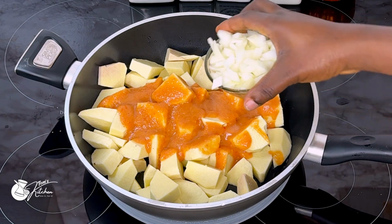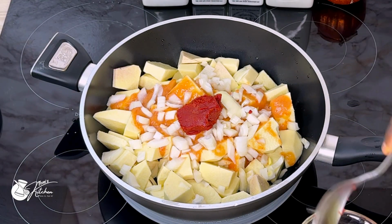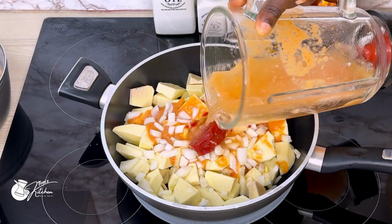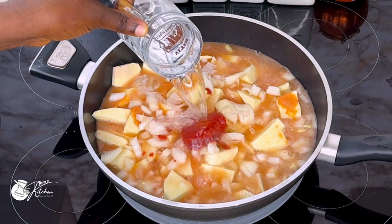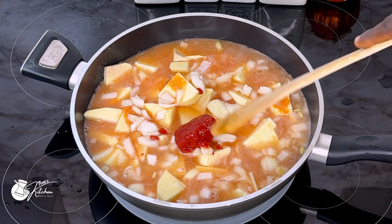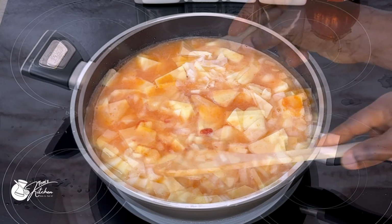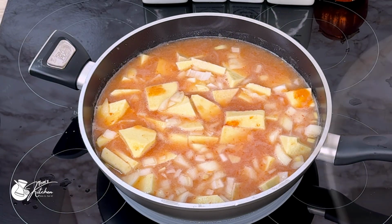Add sliced or diced onion, tomato paste, water. With the water, let it cover the yam fully or completely. Add a pinch of salt to it. I will then cover it and set it aside.